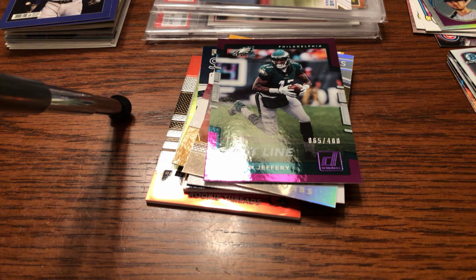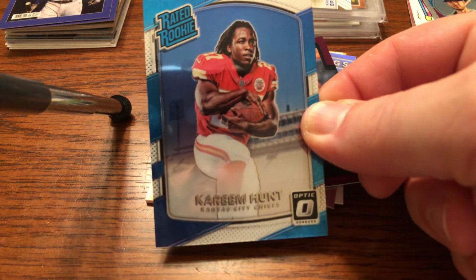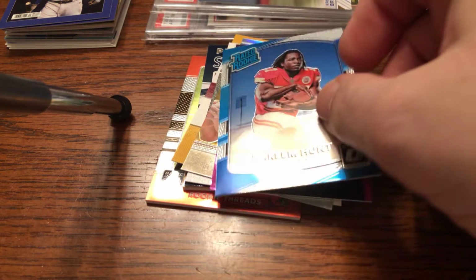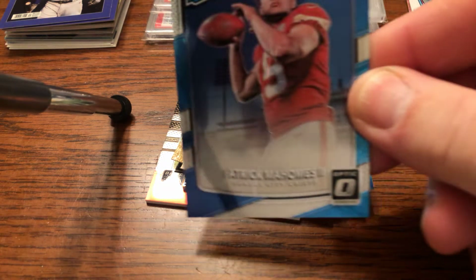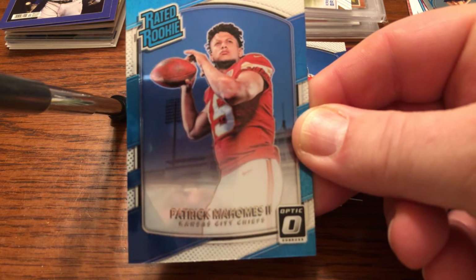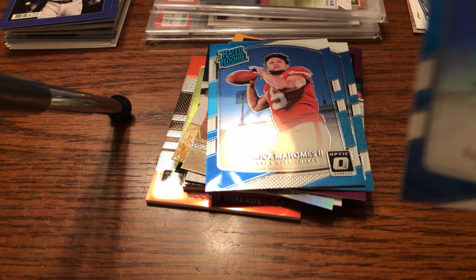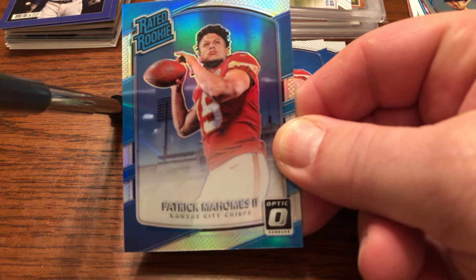And then the next four cards are out of the Optic blaster. So these are the last big ones from the Optic blaster. I got a nice Kareem Hunt rated rookie, that is not a prism. And then I got a nice, there it is, a nice Patrick Mahomes. That is just a regular Optic. And then I got another Patrick Mahomes, that is the prism parallel.